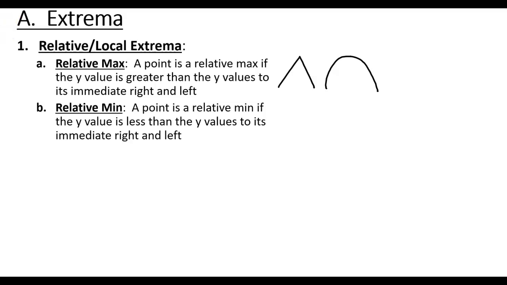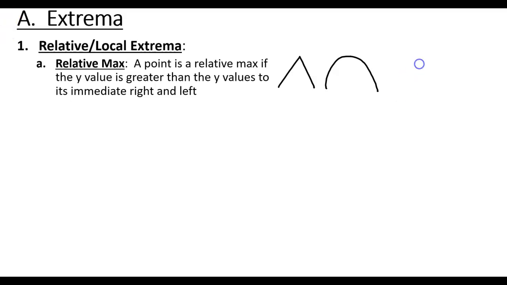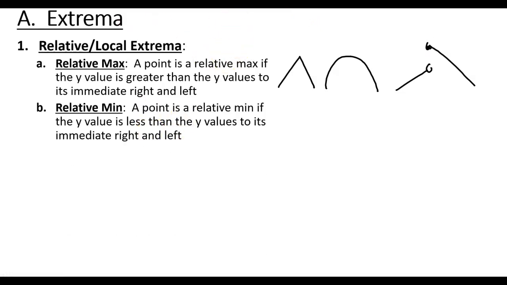Or it could look like a jump of some kind, which maybe, let me see if I can sketch one here. So in that case, this point up here is higher than any point to its immediate left or right. And likewise, when it comes to the relative minima, we have the same thing. It's just inverted. So a relative min could look like that, or it could look like maybe that. So those are what relative extrema are.